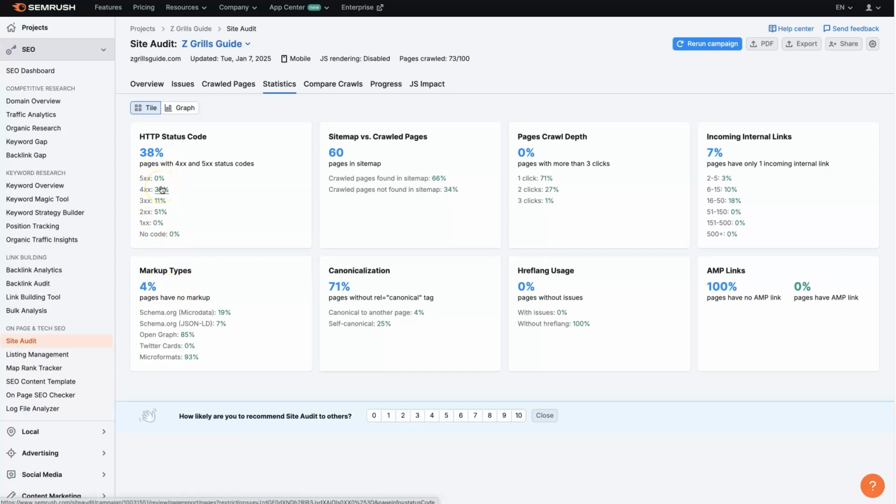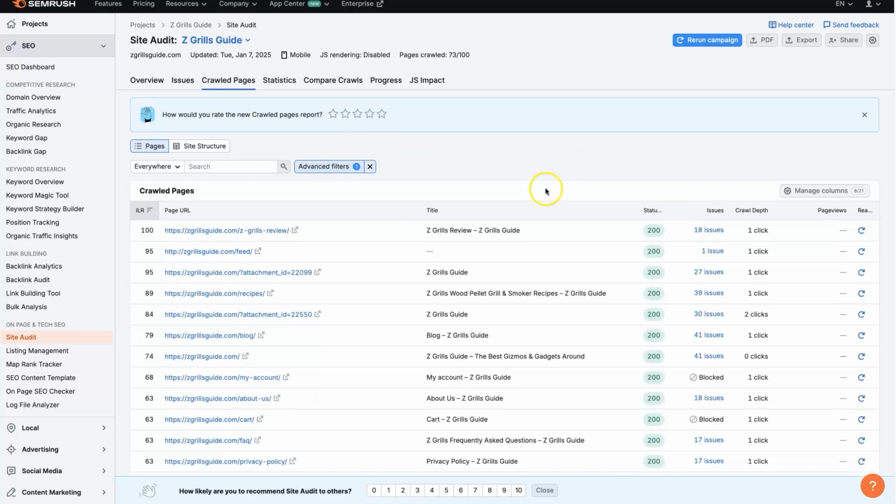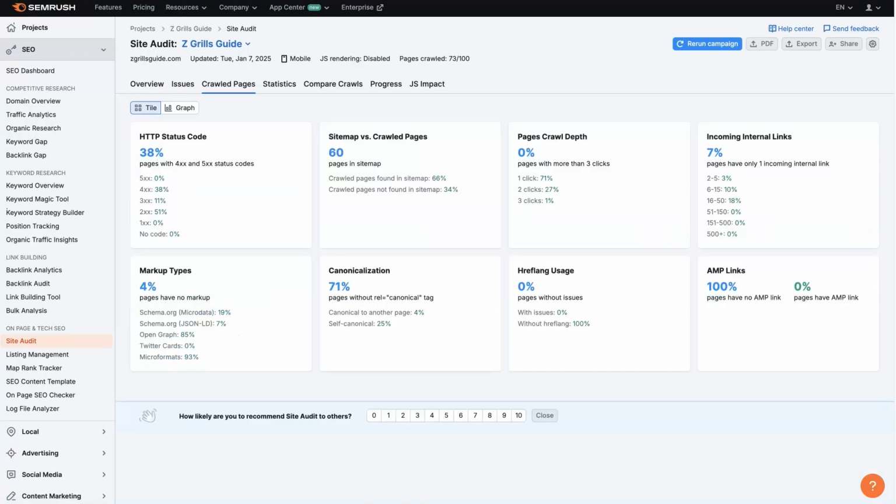And for most of this stuff, you can click on these different metrics here, and it'll give you some further indication of what's going on. So this is just basically creating an advanced filter right now, and it's going to show us whichever pages match that specific error code. I think it was the 200 error code that we clicked on.